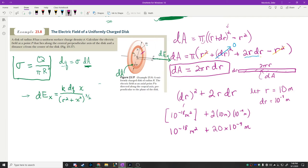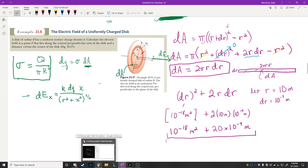Now, if you were to plug this into your calculator, and I encourage you to do so, what do you get as an answer? I'm just curious. Plug that into your calculator and tell me what you get. I'll do it on the screen, I guess. You're just going to get this, basically. It changes after this decimal point, right here. This changes the ninth digit after the decimal point, so it won't even show up on your calculator.